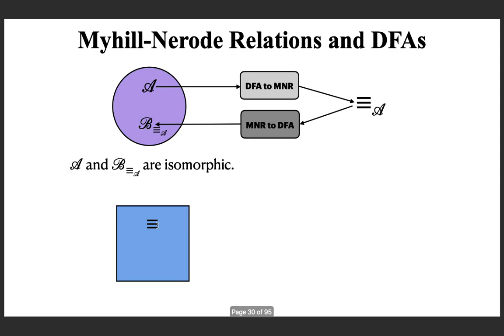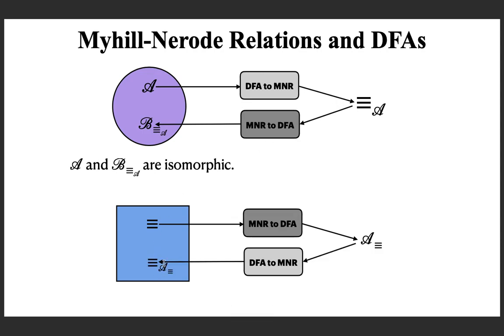Or you can even start with a Myhill Nerode relation. If you apply this construction, you will get a DFA. Then on that DFA, if you apply this construction, you will get an MN relation back. So we started with an MN relation and ended up with another MN relation. You can prove that these MN relations are identical. Identical means x is related to y under one relation if and only if x is related to y under the other relation. So in terms of refinement, when they are identical, this refines this and this refines this. So it's two-way refinement. It's called bi-refinement.